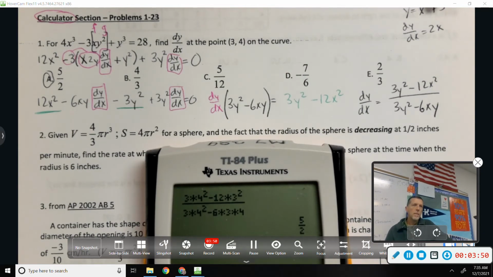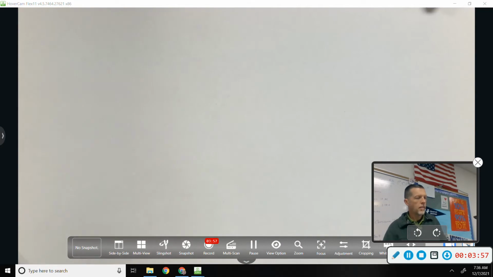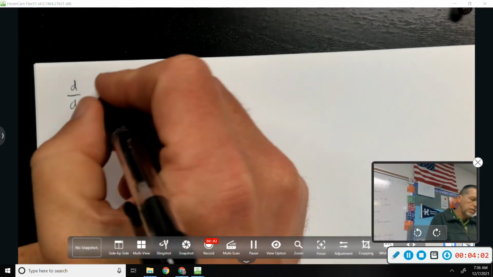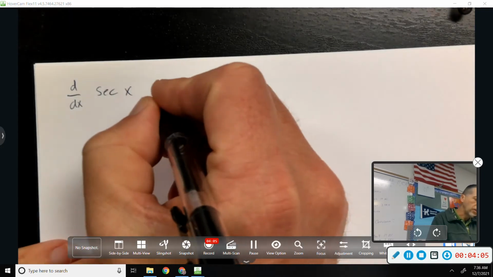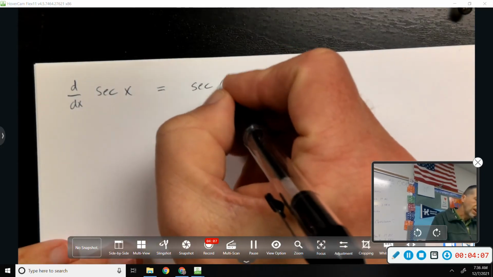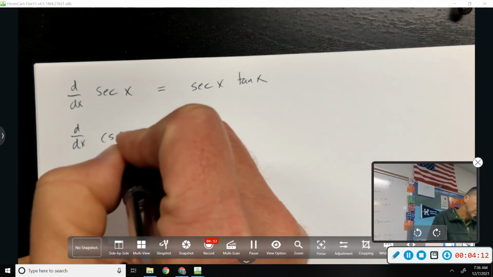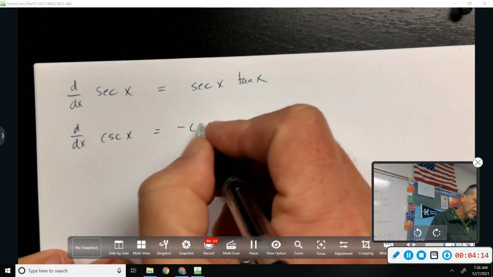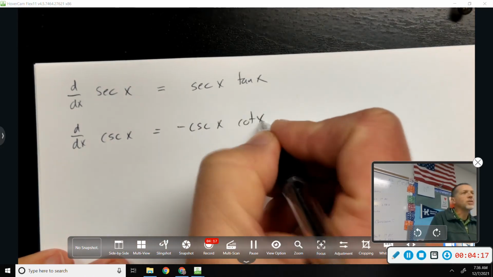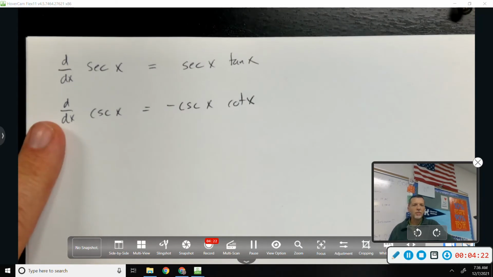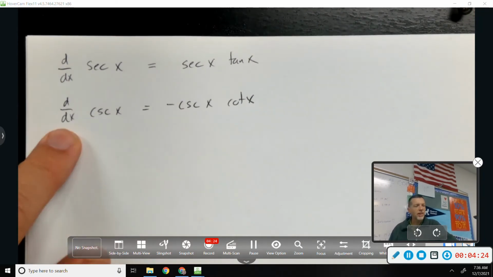Okay, this is off topic, but the derivative of cosec, is that negative cosec cotangent? The derivative of cosecant. Let me back up because I don't really know that one. I know derivative of secant is secant tangent. So the derivative of cosecant is negative cosecant cotangent, and I think that's what you said. But that's a good example of one I don't have memorized. I have the secant memorized, and then I can figure out the cosecant from that one.